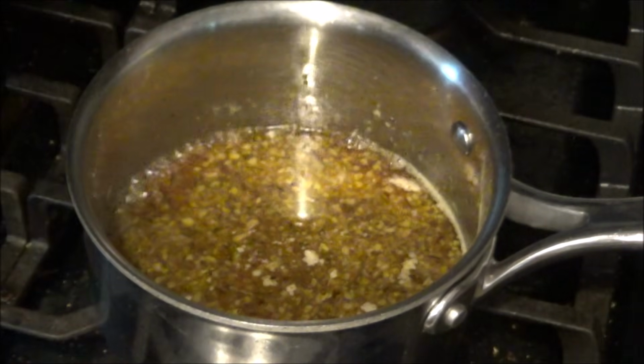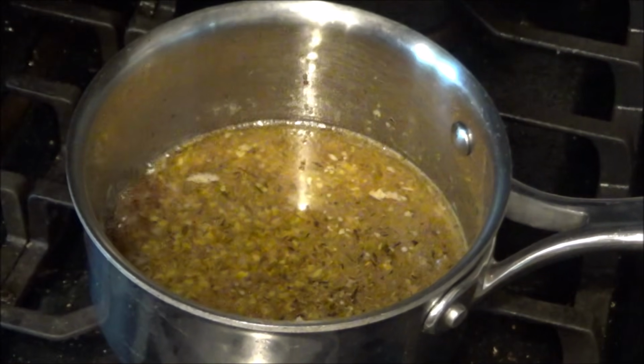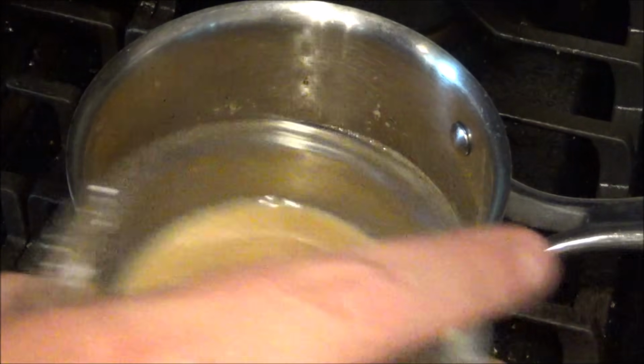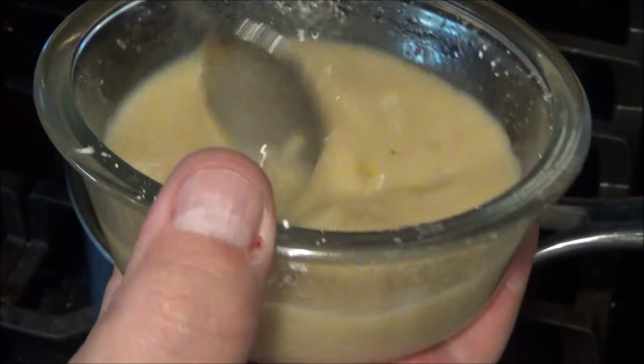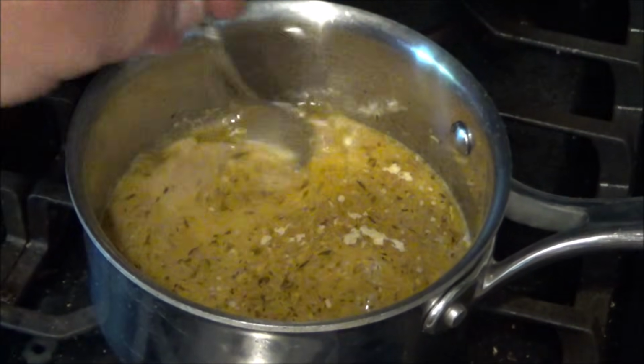Like I mentioned, we have a little bit of the drippings from the bag. We're going to put a couple tablespoons in here, just like that. And then next, we're going to add that slurry that we made here. Stir it really well. We're going to pour that in. And what we're going to do now, stir it in well.